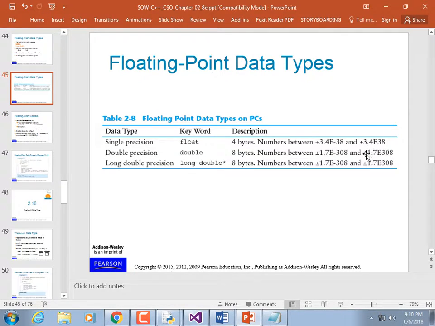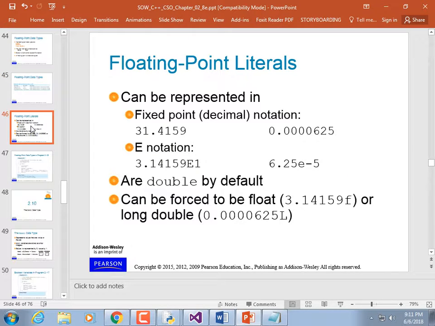The largest value that a float can hold is about 3.4 times 10 to the 38. The largest value that a double can hold is 1.7 times 10 to the 308. In other words, 1 followed by 308 zeros. You can hold astronomically large numbers, but only the first 16 places of it are going to be precise, right? But the order of magnitude is going to be 308.